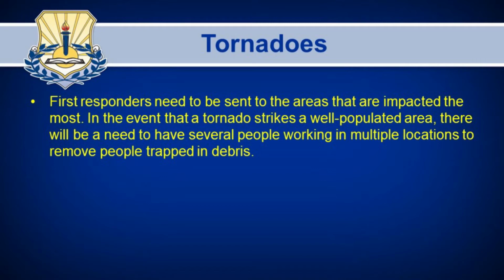In the event that a tornado will strike, then you have a well-populated area, which is hopefully not going to happen, but a lot of times it does, where these twisters are going to come through. And then there's going to be several people working in multiple locations to help remove trapped people that may be stuck inside debris. Now, on many occasions, most normally, tornadoes are going to occur during the daylight hours.